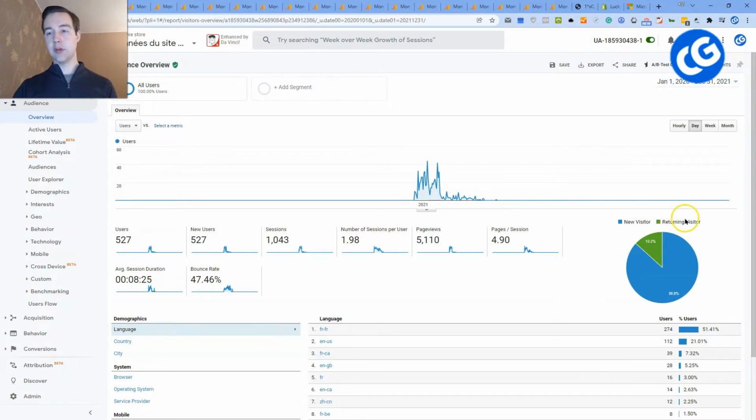Then your new and returning visitors quite depends on your pricing as well. But generally you're looking to have at least 15% here. So you have some people that are coming back to the store. This also means that your retargeting works better and is in place. So if you have anything under 15%, you're probably making a mistake.